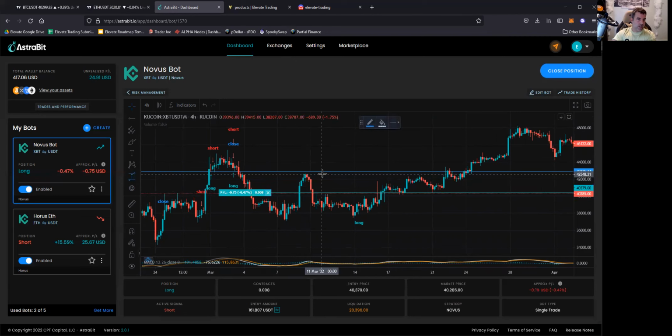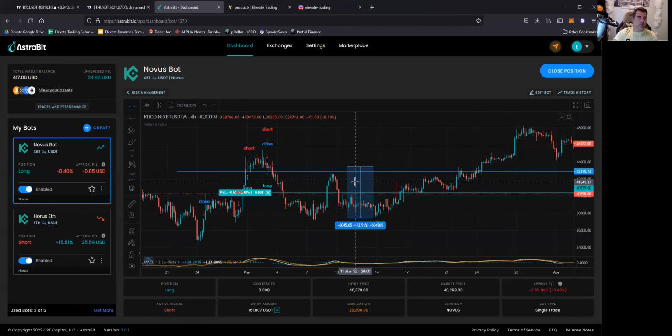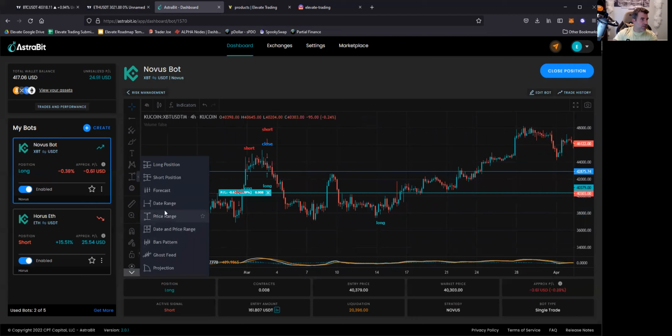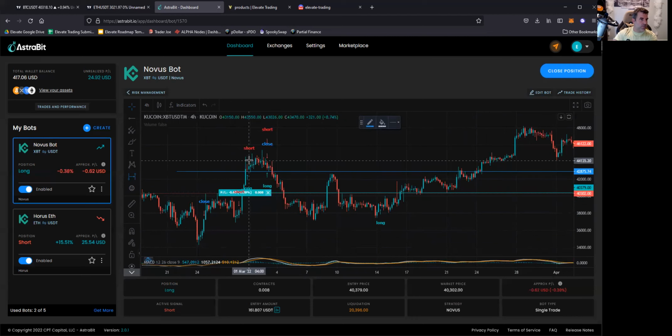Because we can see that it held that short even through that bounce and then closed at the bottom. So the overall trade on that was a good 14, 15%. And in my case, of course, about 28 to 30% because I had 2x leverage on it. And again, because it is a swing trade bot, it held that position for about 2 weeks.